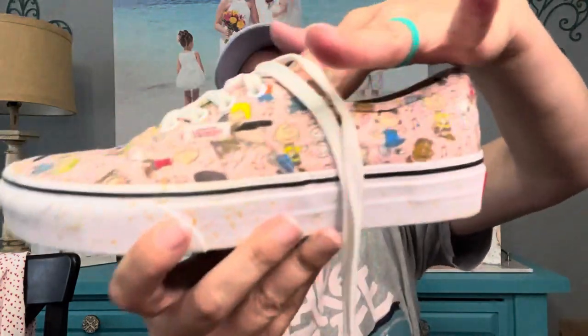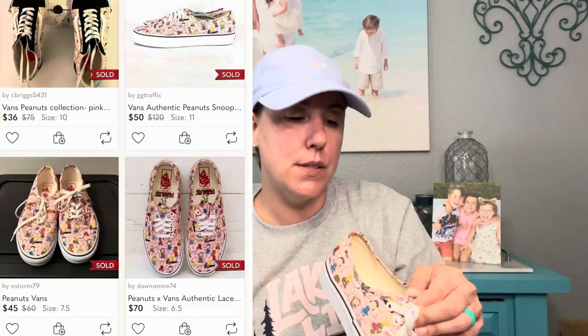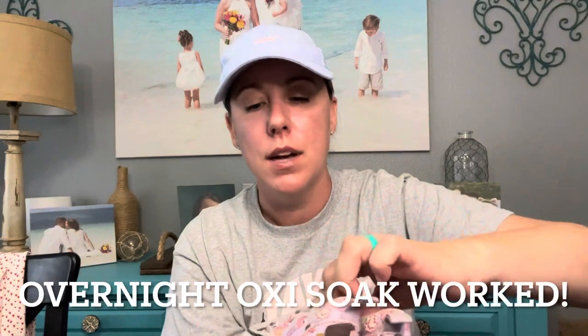These are a pair of Vans — I've talked to you guys about them before. I've got to throw these in the washer and hope the staining comes off, because other than that they are in like-new condition. This one still has the Vans sticker in it. I paid $8, and comps showed this style selling for $40 to $80 depending on size. These are a men's size 4 / women's 5.5, so a youth would probably be wearing these. I'll throw them in the washer and regardless I'll be able to make money. And these — oh my gosh — baby Vans! They're sparkly ice cream print, toddler size 4. They're dirty but they're going to get an OxyClean bath. They were priced at $1.99 and half off, so I paid a dollar. With an overnight OxyClean soak these are going to come out looking great — I just couldn't leave them behind.